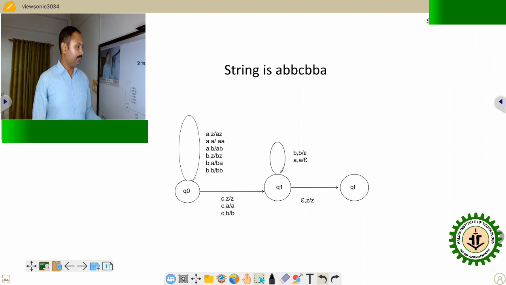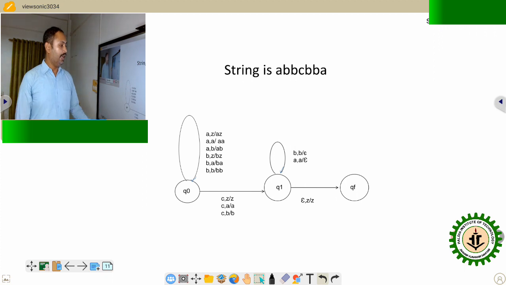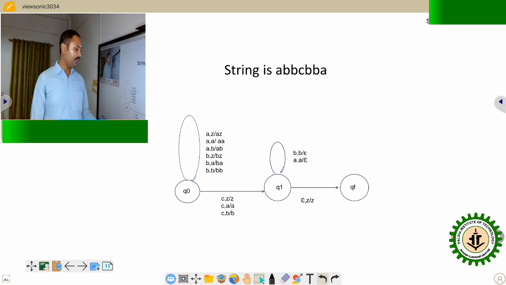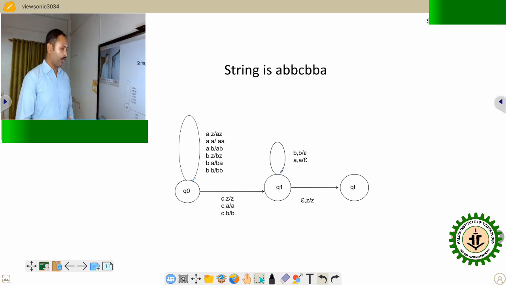Now our input symbol is A. For this A, the previously added symbol is A. So these two As we have to remove. So this transition we may apply. At last the stack is empty, only Z is left. So we can change our state from Q1 to QF, and this is the end of our solution. So this is the procedure by which we can design our pushdown automata for the corresponding language.